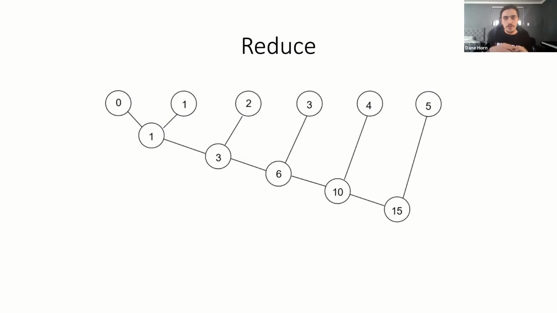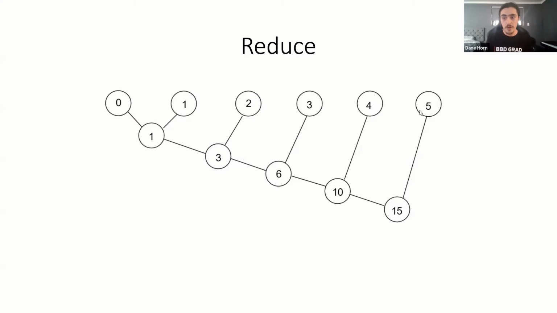We can work with two numbers at a time, reduce those to a single value, and then eventually work all of these numbers down into one value. So we get 0 plus 1, that's 1, and then we use this 1 in the next calculation. So we take 1 plus 2, 3, 3 plus 3, 6, and so on until we finally get to 15, which would be the sum of 1 through to 5.